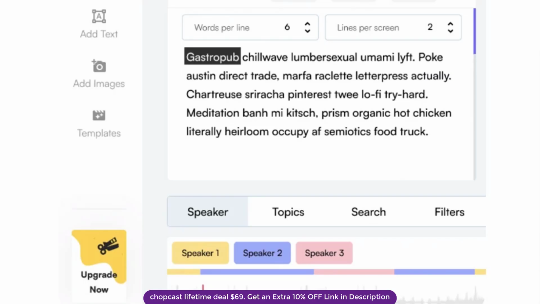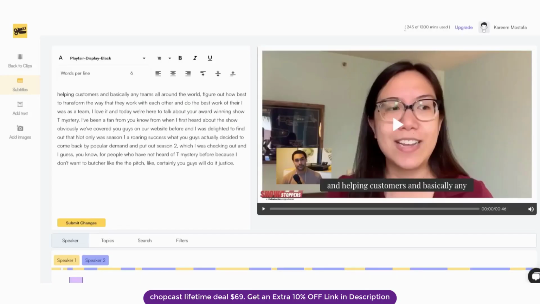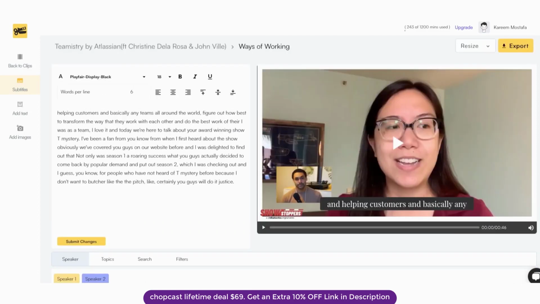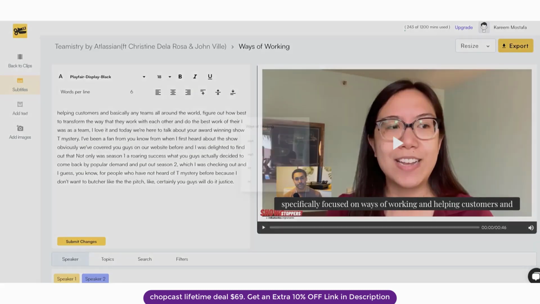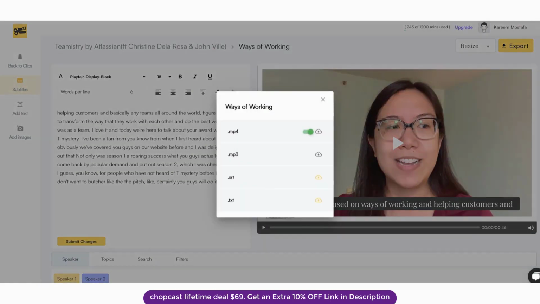And speaking of which, when it comes to editing subtitles, that's also pretty straightforward. Looking at the subtitles over here, if there's anything that you wanted to switch up, for example, if you wanted to capitalize the first letter or change the spelling of a name, or if a word was misspelled or misheard, you'll be able to simply click on the specific word or delete the word that you're looking to modify and click on submit changes like so. From there, you can go ahead and simply export the video. And again, similar to the menu we were looking at earlier, you could just select MP4 and then take that video and upload it to your various social media channels.